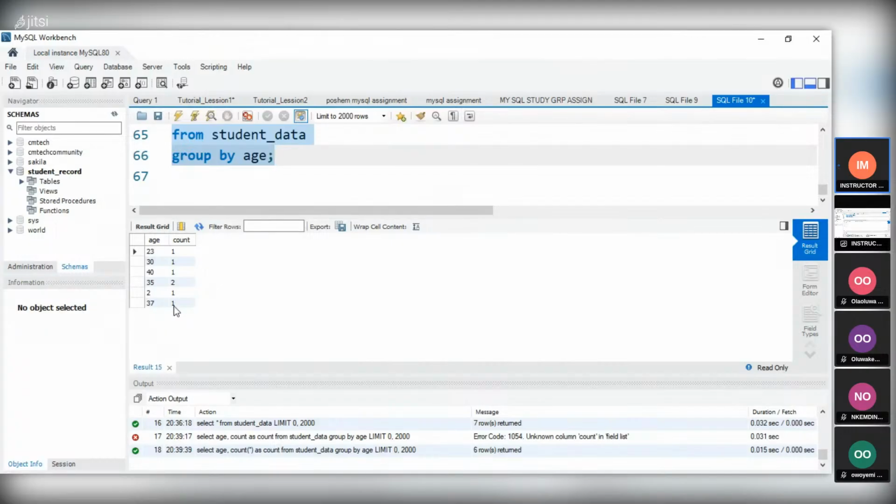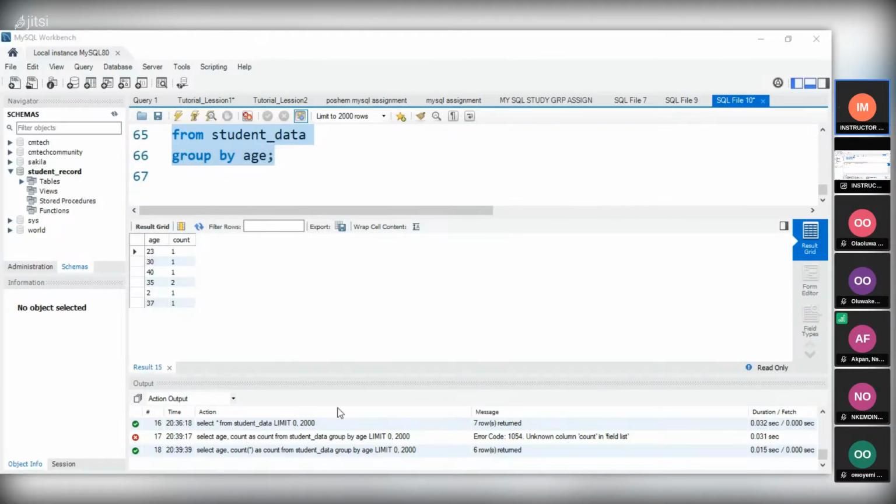So if you are working with millions of data and you want to check the count of all the ages, you can use this method. You can count how many persons are 35 years. Maybe you want to use it for retirement purposes, to check the number of persons who have gotten to the highest range for retirement, normally 60 years.